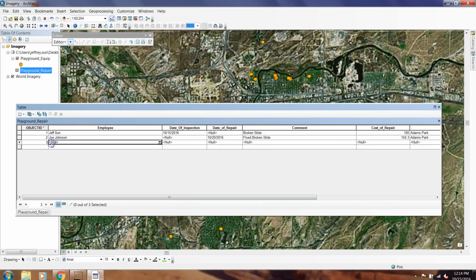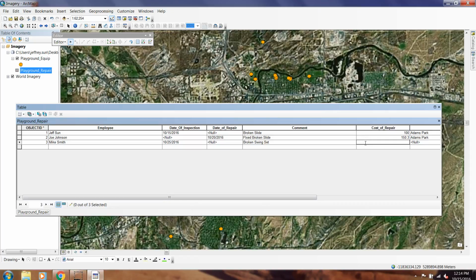Let's say, and just to do one more here, let's say Mike Smith went out and did an inspection on, just making another date up here, 10/25/2016, and he noted there was a broken swing set.